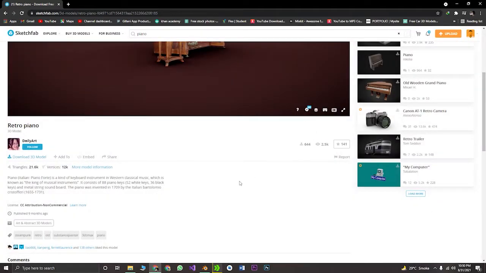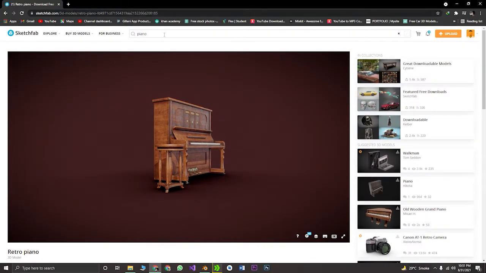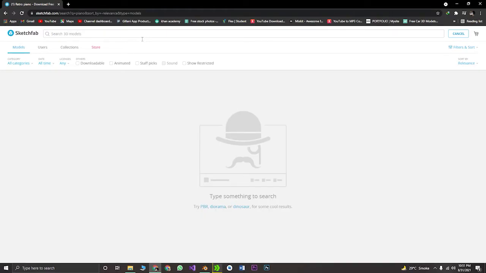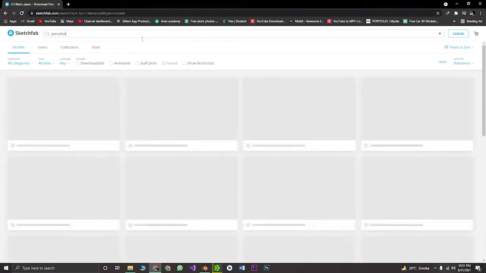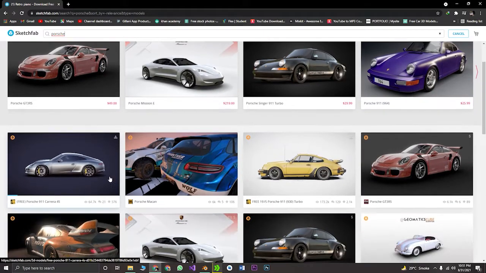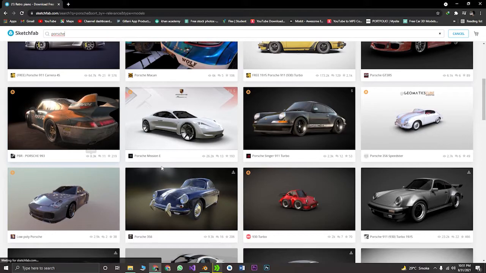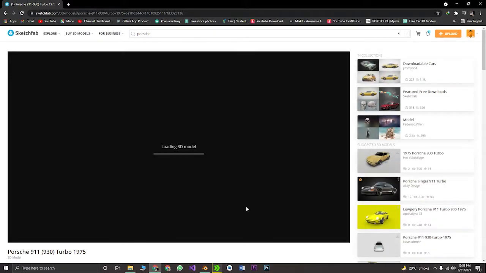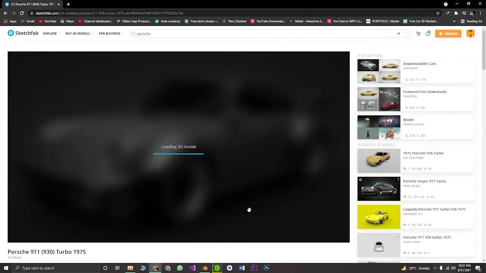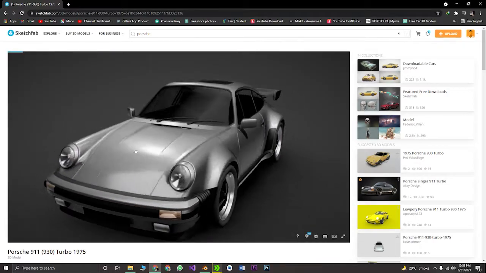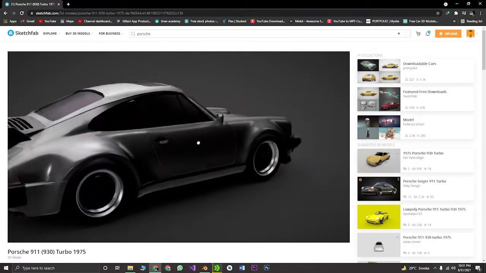So now I need a Porsche. As you can see, there are models for almost everything on this website. This model looks good. Oh my god, it looks good.